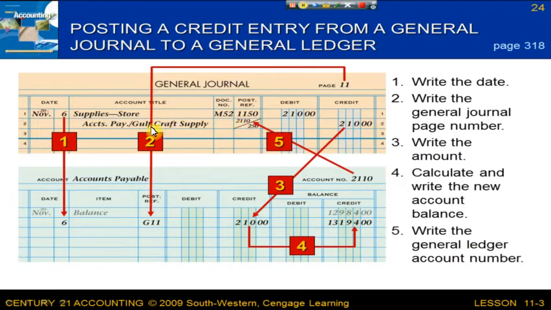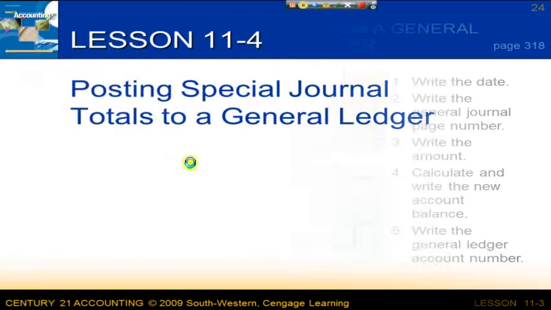Now we have already done golf craft supply. We did that in the previous section. Typically, if you were an accountant, what you would probably do is just come straight down the page. Anyways, if I was the accountant for this company, I'd come straight down. I would do this line with the supplies for the store. Then I would go to the accounts payable ledger and do this one. And then I would go to golf craft supply and do this one so that I stayed in order.